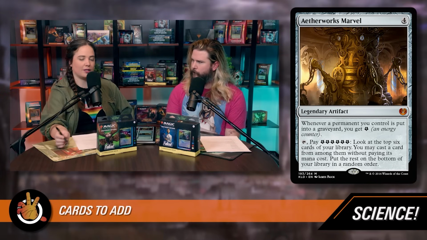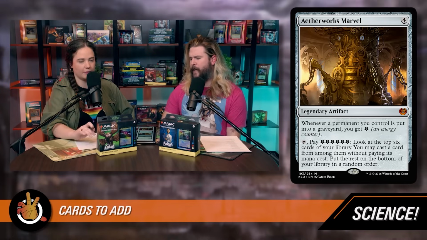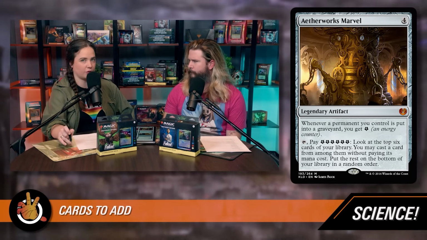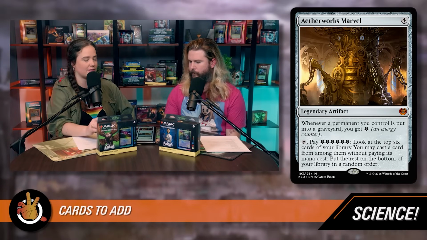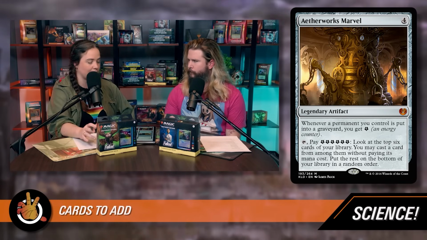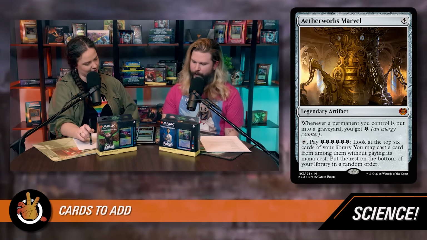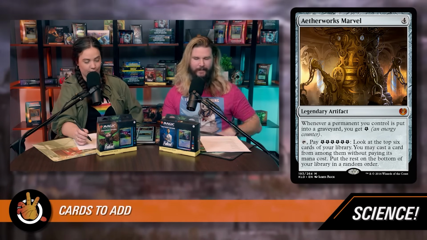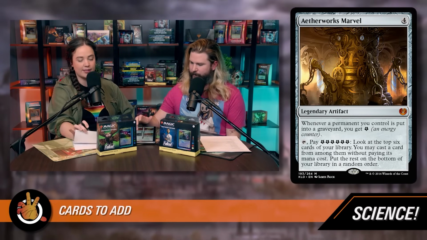So it's perfectly synergistic. It's also really good with junk tokens and just a lot of the stuff that's going on in the Fallout stuff, because it's whenever a permanent you control goes to the graveyard. So if you're sacrificing treasures or junk or clues, this is excellent in those decks. But when you're making even more energy, this is a great place to put it. That is going to be really, really powerful at instant speed, right? You may cast a card from among them without paying its mana cost. Yeah. You can do it right away. You can do it on end step. So powerful. And it's only $2.75. It's because it was banned.